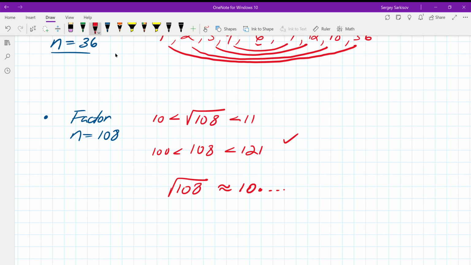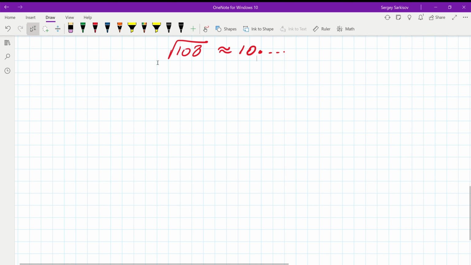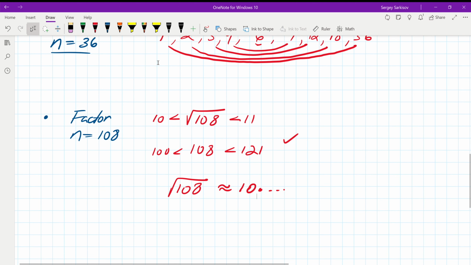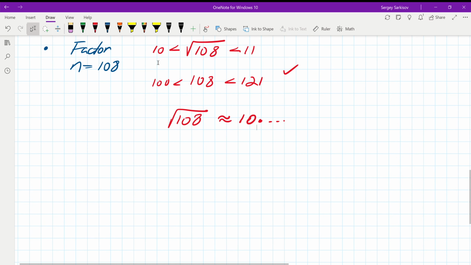But that means that less than this is just 10, right? The closest to it. So that means we don't have to try numbers outside of 1 through 10. Okay, so here we go, 108, for sure 1. And there may be a lot of factors, but let's see, 1 times 108, okay? 2, yeah, 2 times 54.